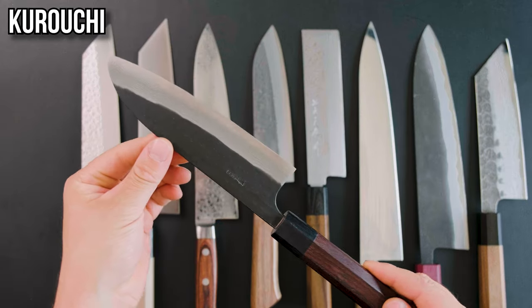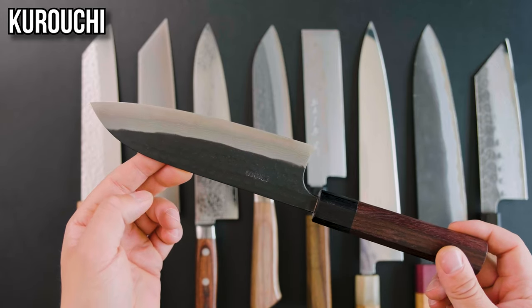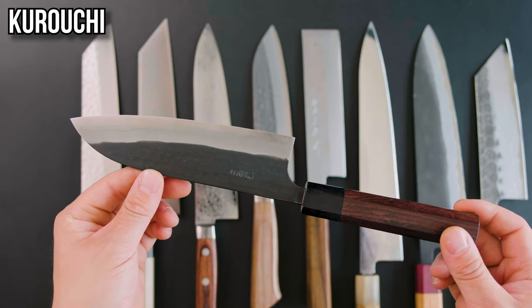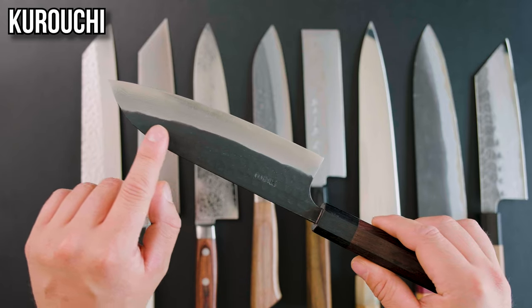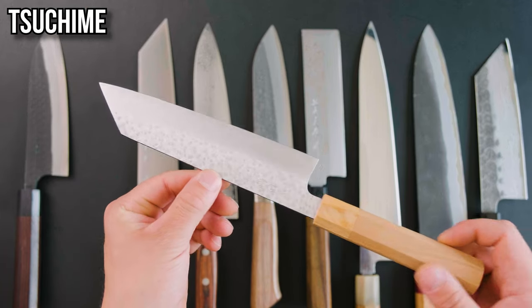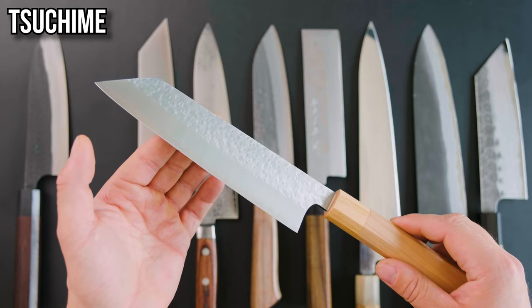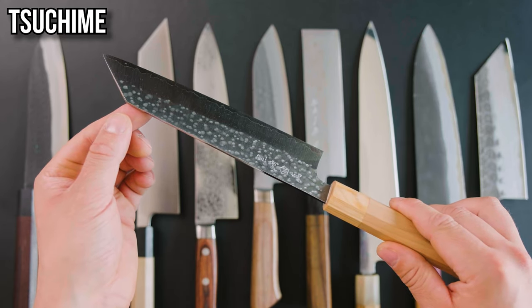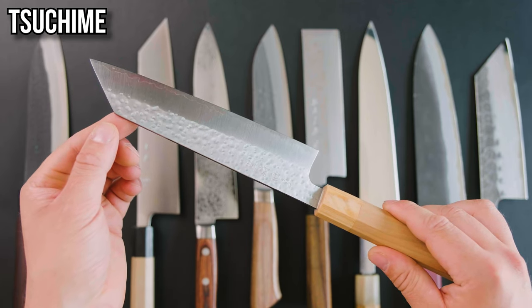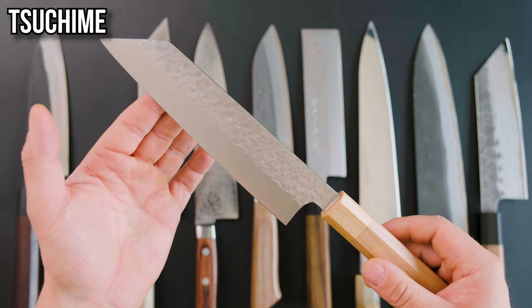Next let's talk about Japanese knife finishes — probably the category that will give most newcomers the most trouble, as there are a lot of different terms to learn. The kurouchi finish translates to 'first black' and refers to the black finish on the blade. These knives tend to be more affordable as this finish cuts down on labor, and it can help protect a little bit from rust, though it's not foolproof. The tsuchime finish refers to the hand-hammered marks on the blade; every blacksmith has their own style. It's achieved by attaching a textured head to the hammer before hammering the pattern into the blade. Some argue this finish helps food release more easily, but in our testing any difference is very minimal — it's mostly an aesthetic feature.